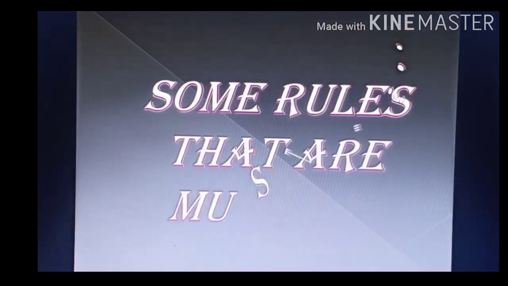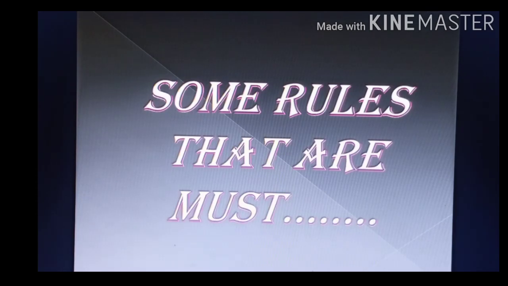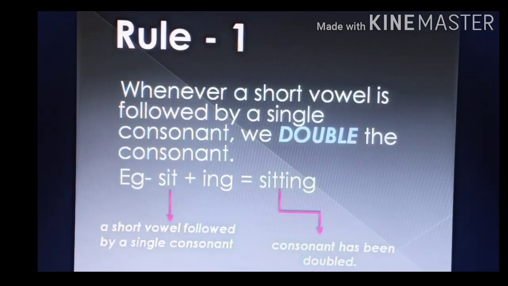Now, there are some rules that are a must and we need to keep in our mind while we are applying the suffixes. Rule 1. Whenever a short vowel is followed by a single consonant, keep in your mind, whenever a short vowel is followed by a single consonant, we double the consonant. There is an example for you all.